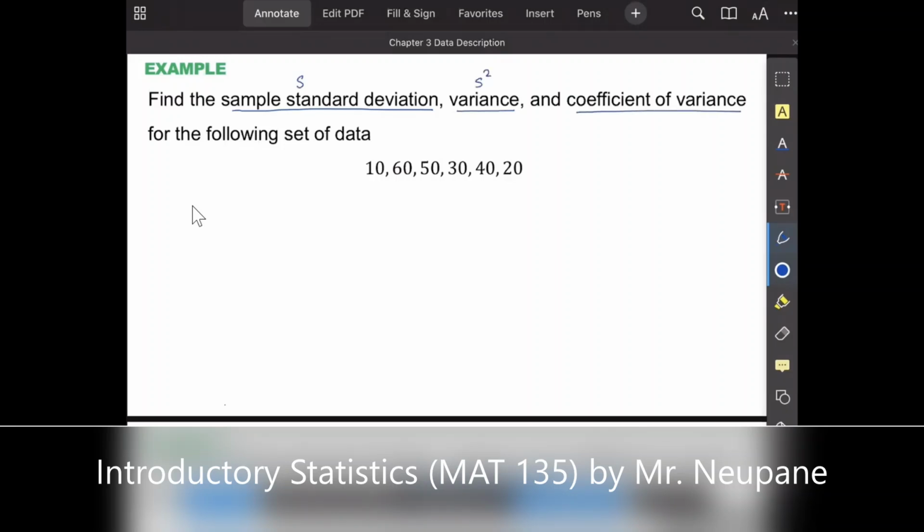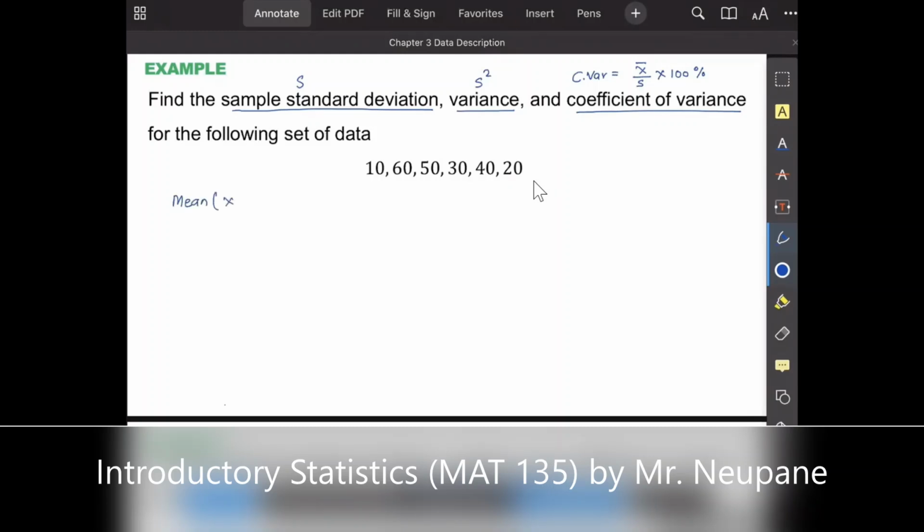coefficient of variance, we write CVAR, is equal to the sample mean, X bar, divided by the sample standard deviation, S, times 100%. So whenever you're calculating the standard deviation, you know that your first step is to find the mean. So here we are going to find the mean of these numbers. I think these are exactly the same numbers that we had in our first example. But here, when we find the mean, it's a little bit different.